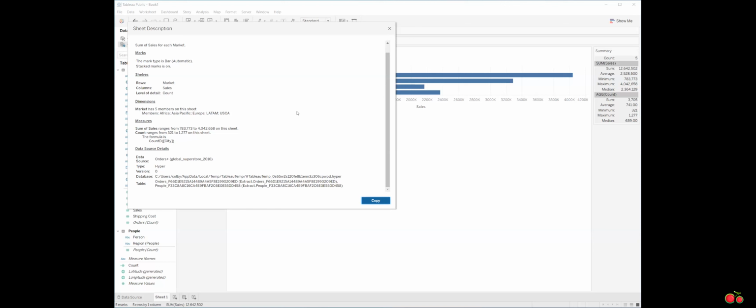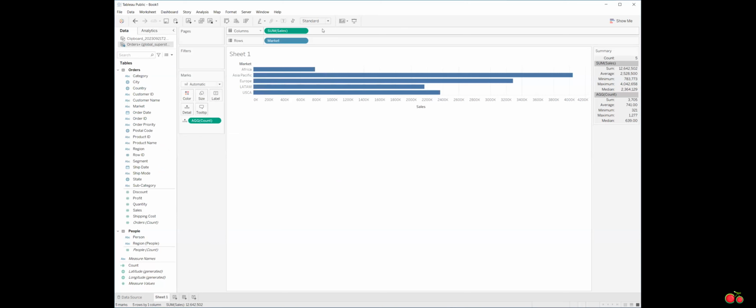See what calculations are building it instead of having to, again, there's nothing really on here, but if I had, like, 5 measures and a couple dimensions and a whole bunch of stuff in the detail and labels, and I'm trying to pick apart and see what the custom calcs are and all this stuff, it can be a little tedious. So being able to describe the worksheet is very good.